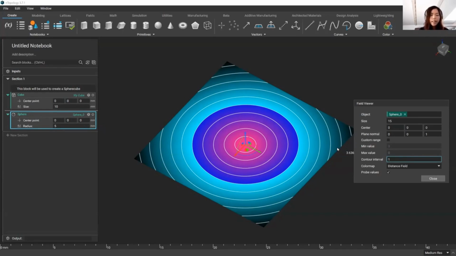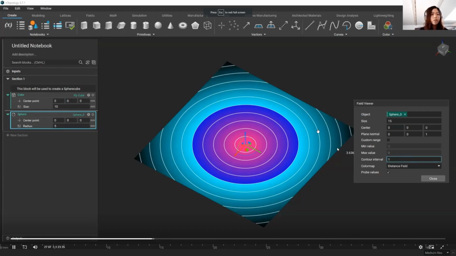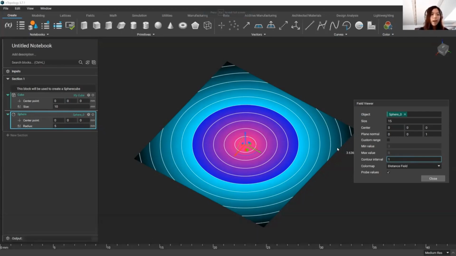This field that we have is infinite. It is continuous in all directions, because implicit equations are basically what return a value at all points in the 3D space. And so this field viewer is just a section plane view of what is infinite and continuous in all directions.